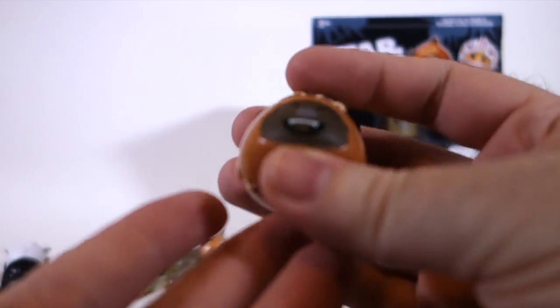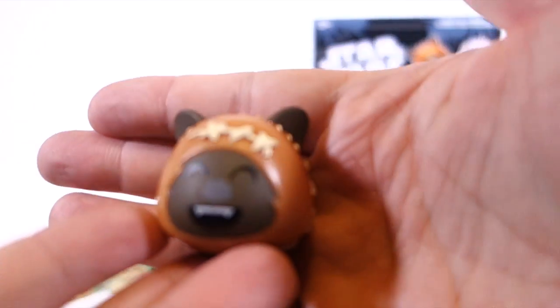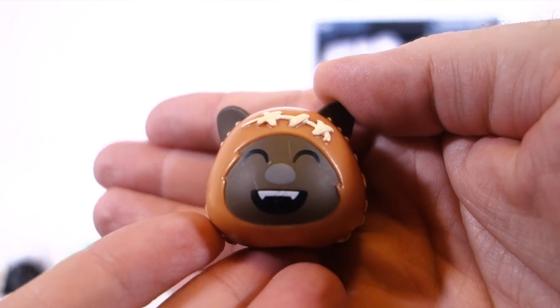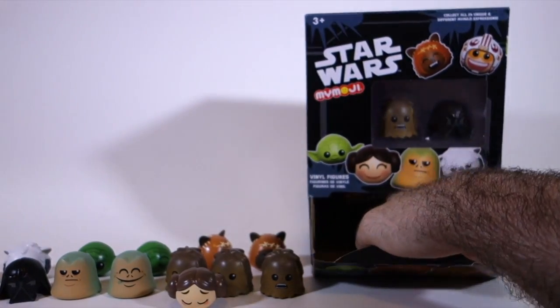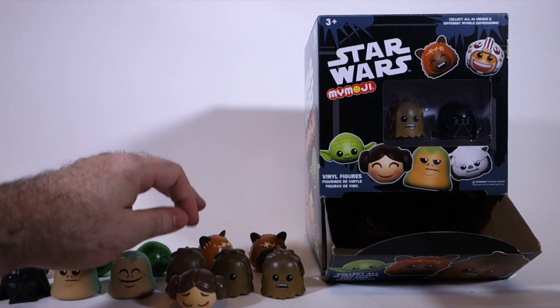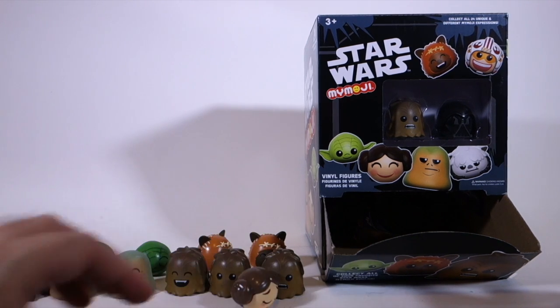We've got another Wicket. A very happy Wicket. I like this one better than the other one, I would say. So how many do we have here? We got 2, 4, 6, 8, 10, 12, 14. So there's still 10 more to go.